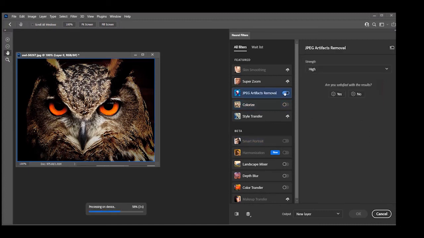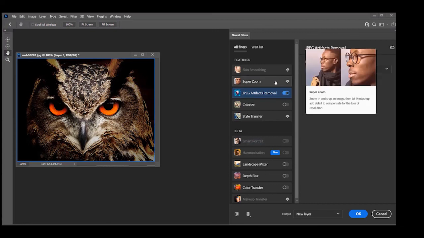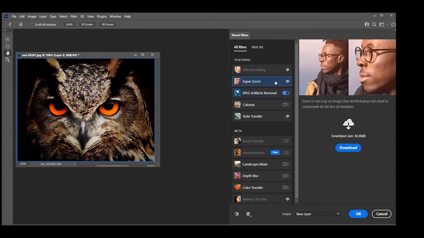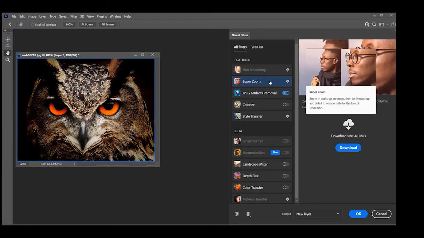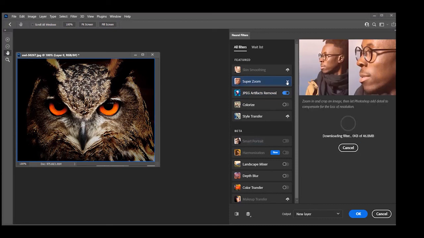If you click on one of these features, as I just did on the JPEG artifacts, if it's not there yet, it may need to load down. So that's what I was trying to do here. Yes, see, I clicked on this super zoom and I click on the little cloud, it says it must be loaded down.